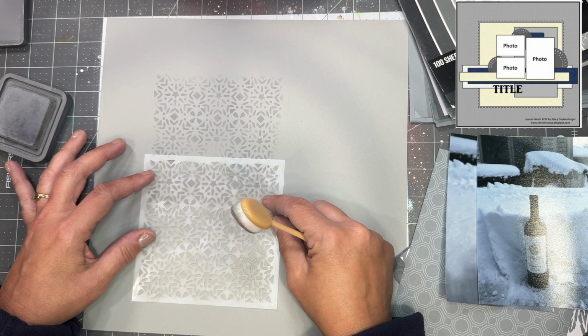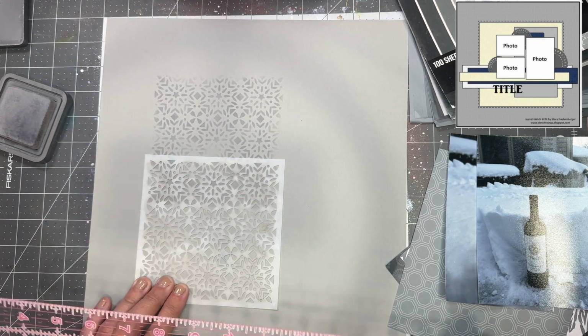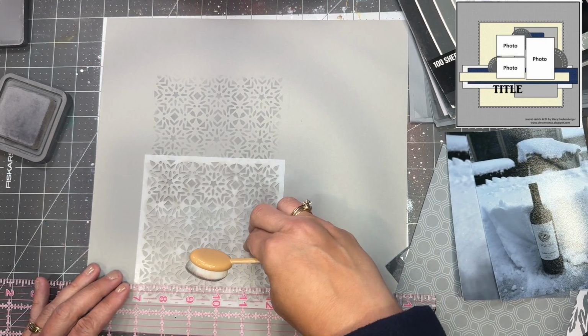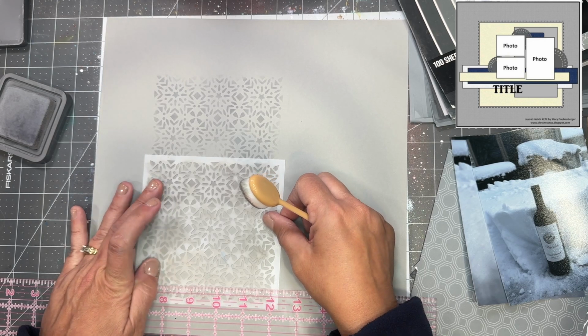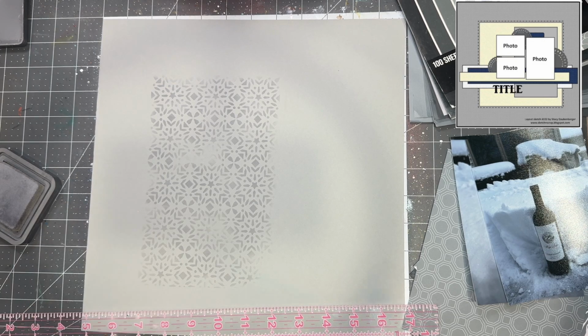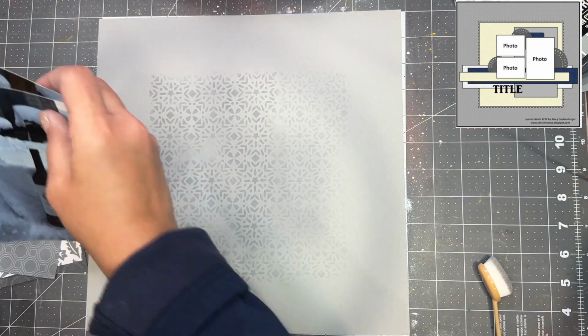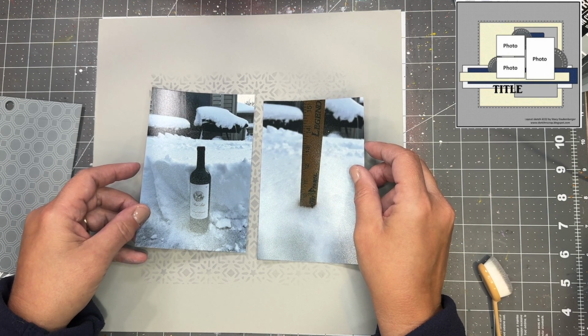So, I know that it's not perfect, but especially the middle part, I knew it was going to be behind photos, so I wasn't too worried. I just eyeballed the 2 inches on the top. I eyeballed 2 inches on the left. When it came to using the stencil, I didn't want to use the whole stencil, so I used the ruler to cover up 2 inches, so I wouldn't go past that.